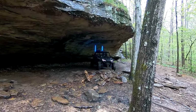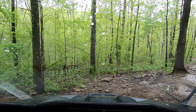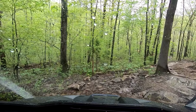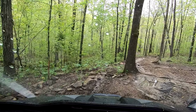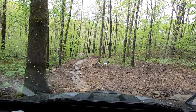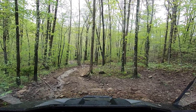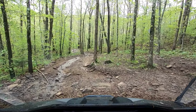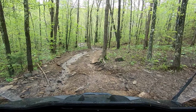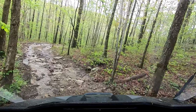When I got down there on Sunday evening, I went ahead and paid for the 2 days and signed my waiver. The place was packed, so on the weekends this place is really busy, but at least when I was there on a Monday and Tuesday, I don't think there was another soul there riding but me. Of course, Monday it was raining all day, so I was the only one silly enough to go out there and ride all day, but I had a good time. I think I prefer that to the dust.